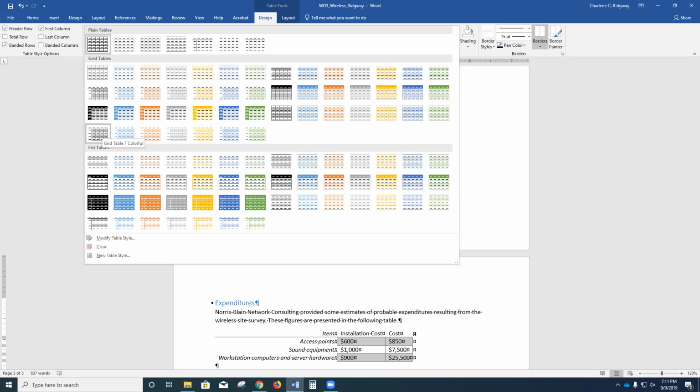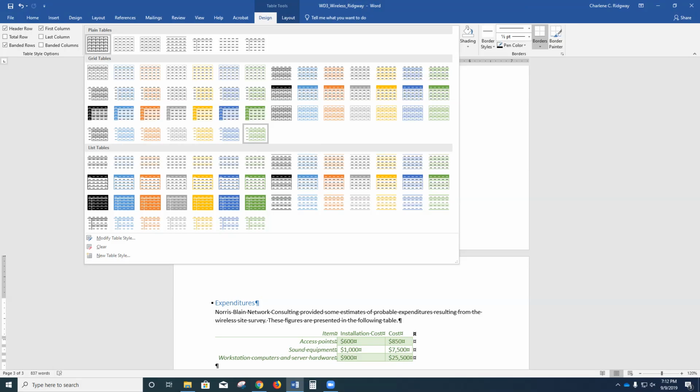Let me see what this one is. All right, this is the Grid Table 7. Okay, since mine is laid out differently from the book, I'm on step 6. We are looking for the Grid Table 4, Accent 6.